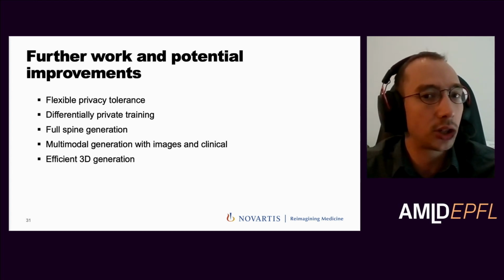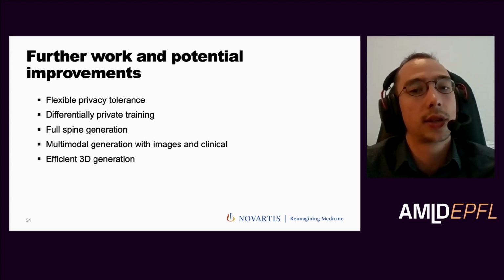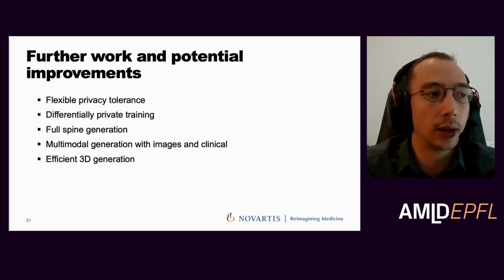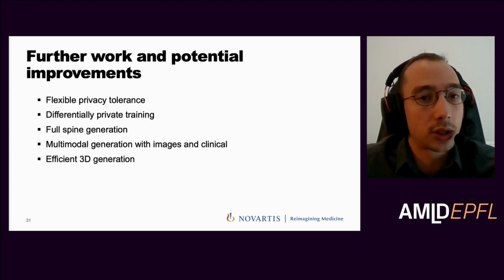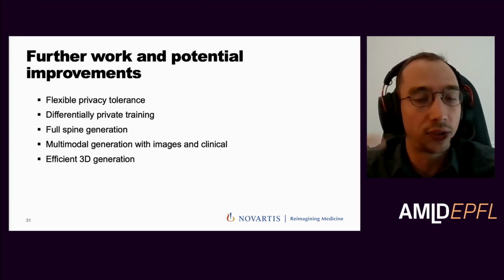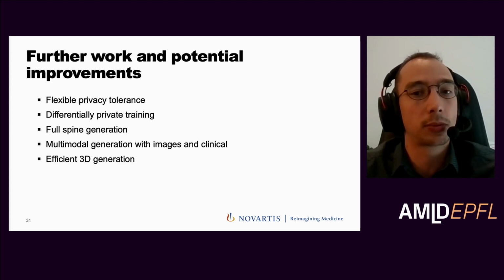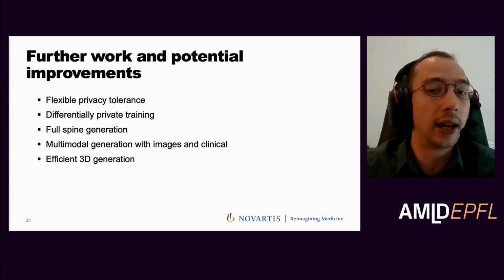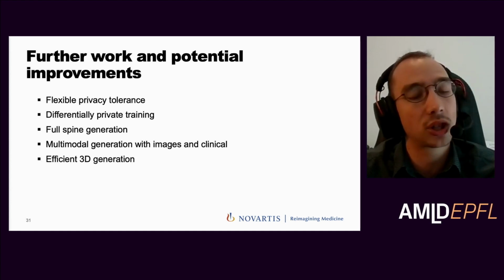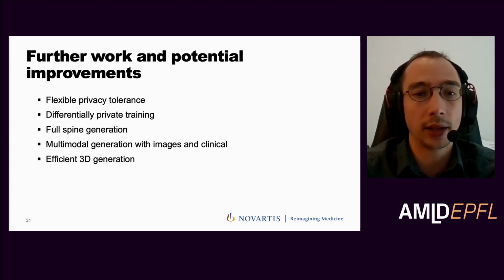And I think the biggest limitation is the first point here, which is that we have a fixed privacy tolerance. So for example, if an application requires a higher privacy tolerance and we don't have it in the synthetic dataset, we just have to throw it away because we can't change the privacy tolerance. A very interesting direction would be to have a more flexible one. Another point would be to have multimodal generation, which is images and clinical data. That's something we tried, but didn't manage to get any meaningful results that could be analyzed easily. So I think these are the two biggest points where we'd be interested to go further.